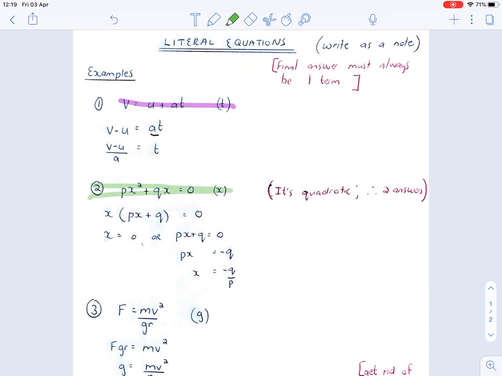Now we're going to move on to number two: px squared plus qx equals zero, and we're going to solve for x. The first thing we need to note is that it's a quadratic, which means there's going to be two answers. Because x is in two different places, the way that we get it into one place is we factorize. We take out the common x, so we're left with x times px plus q equals zero. Either x is going to be equal to zero, or px plus q is going to be equal to zero. To solve for x in the second one, we take the q across, becomes minus q, and then we divide by the p to get your final answer of minus q over p.